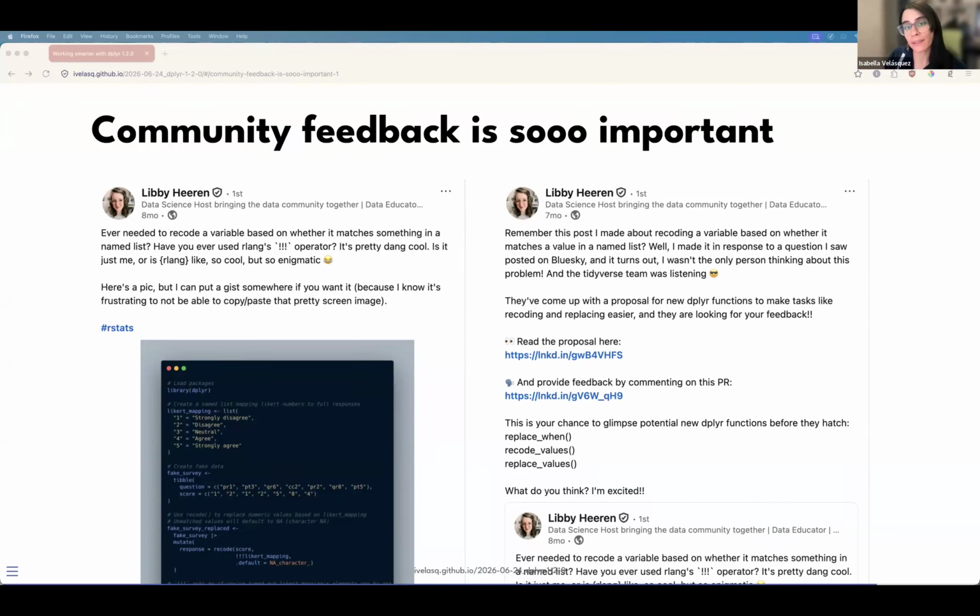Because that was one way of doing it before the actual function recode values existed. And the maintainers saw this and were like, hey, this is incredibly complex for something that probably almost everybody has to do with dplyr all the time. And they took note of this, and because of this, this factored into their thinking about recode values and how that function should work.